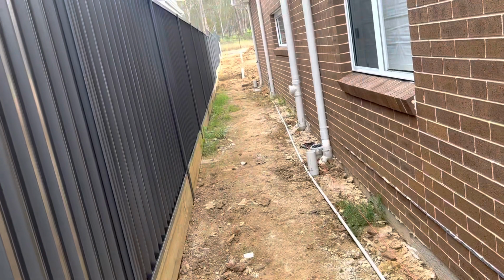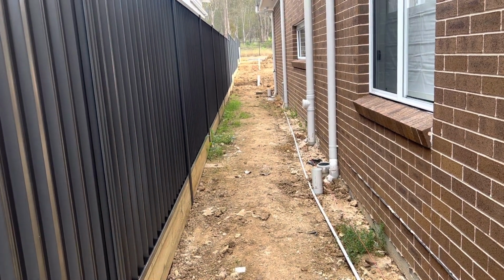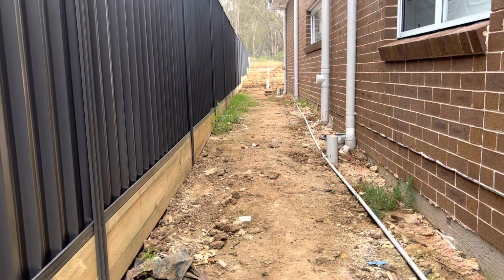So today I've just got a quick update for you guys on some of the projects that we're going to be doing over the next couple of weeks. As some of you might have already known, I've recently moved into my new house, and as you can tell, everything's still a mess. All the external works has been left for me.